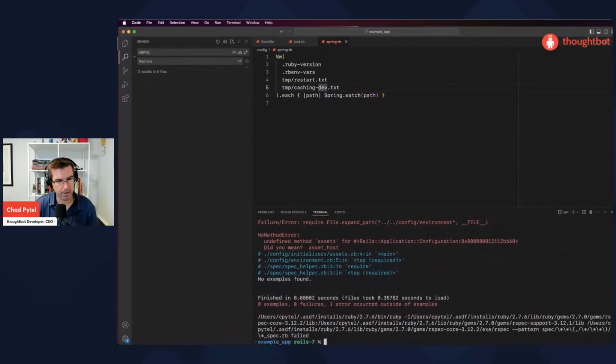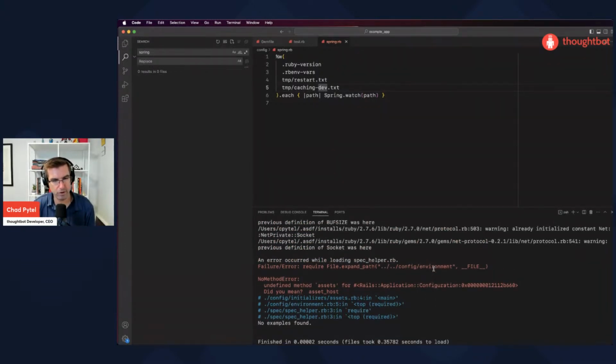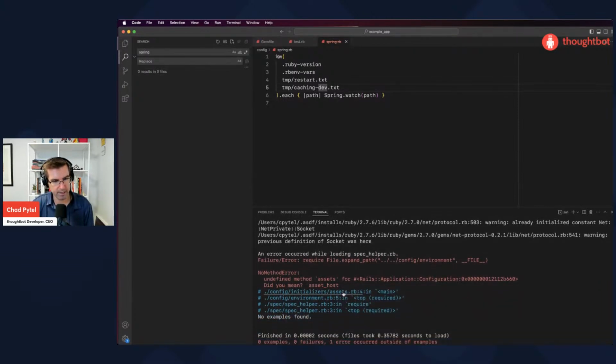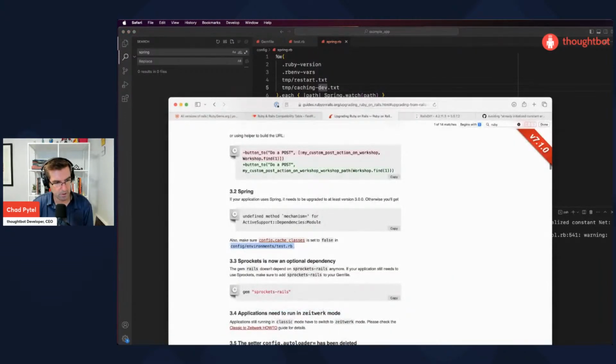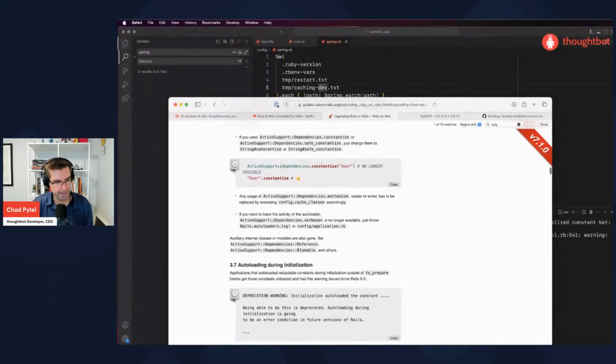Okay, we're still hitting the same error. Actually, you know what? I'm making a mistake here. I'm changing things about Spring when we don't even have the application running and that kind of thing. That's a mistake because I could go and break something and then not realize that I've done it, and then we get to later on and it's broken, but I have no record of when it broke. So I need to pull back from the Spring diversion. We need to stay focused on assets not working from config initializers assets. So let's stay focused on that.